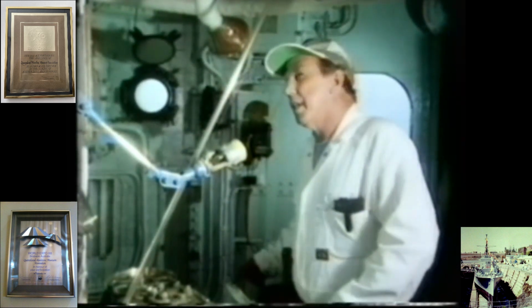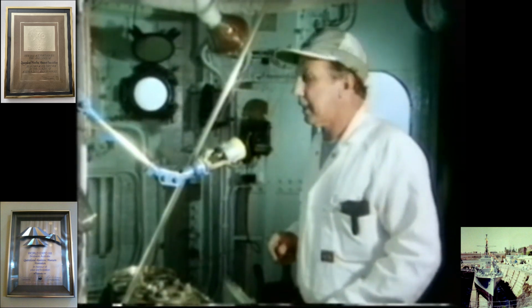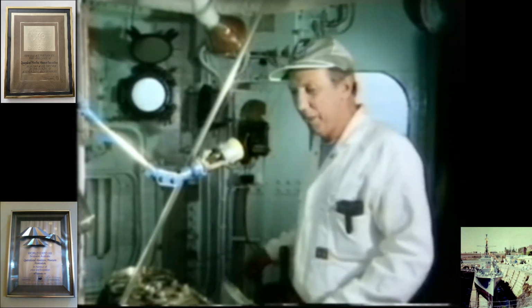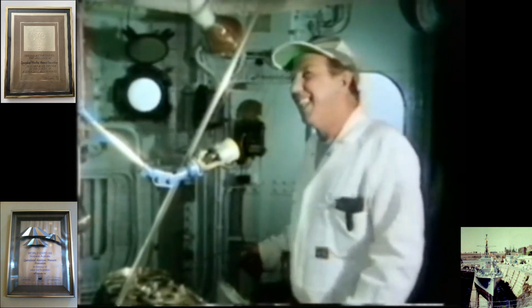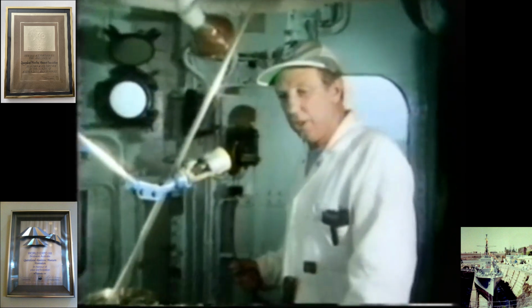How long since I first steered a ship like this? I steered one a bit smaller than this when I was 16. I'm 55 now. It's a long time ago. Too darn long. Good to be back at the wheel. It's good to know that I can still do it.